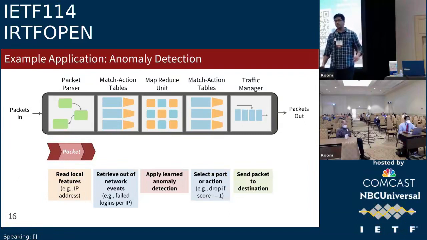So you can imagine this is maybe a binary neural network, and it gives it a score from 0 to 1 on how anomalous it is. So 1 is definitely anomalous, 0 is benign. And finally, the packet will move to the post-processing match action tables, and that's where we do our interpretation. So say we got a score of 0.8, so it's pretty anomalous, and now we want to drop it or quarantine it. This is where the match action table will set a rule for that, such that when the packet now moves to the traffic manager, it's going to go to the appropriate destination.